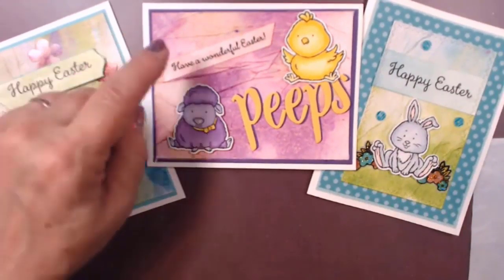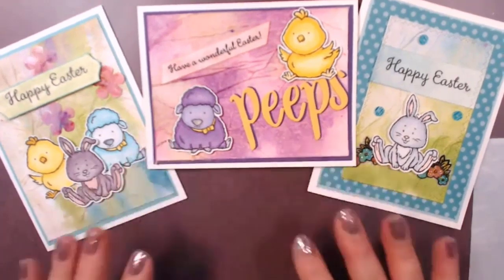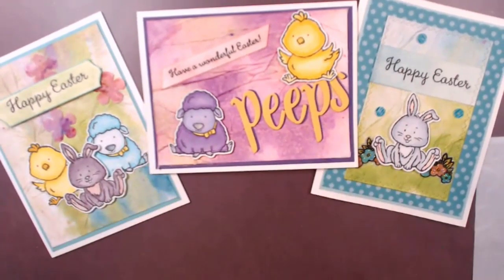So this one, have a wonderful, these I did all Easter cards, but in my head, I wanted to do a baby card too. So thanks for joining me, everybody. I had a lot of fun with all this stuff, and I hope you do too. There is so much to do with it.